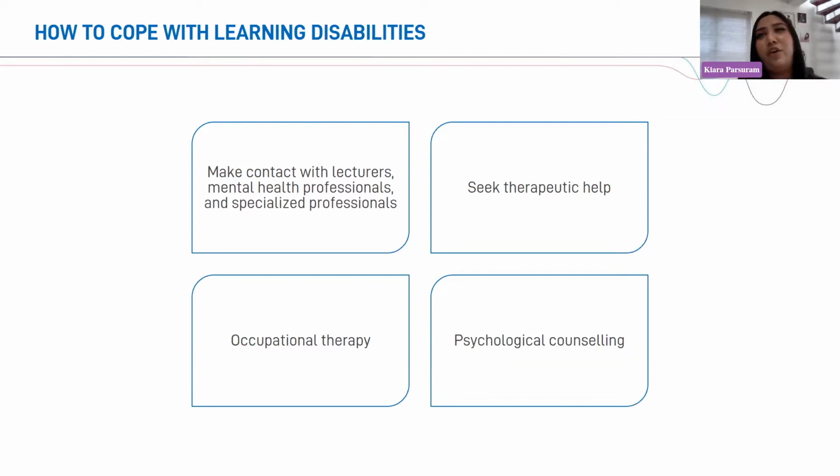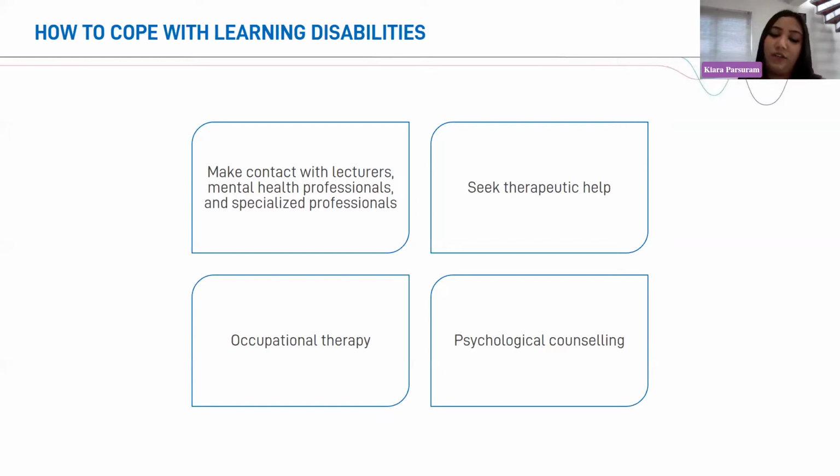When you look at occupational therapy specifically, they can help with motor skills, while educational therapists can work with school-aged individuals to improve skills such as reading, writing, and math. Speech therapists can work with children who may have language-based or reading comprehension issues. And then lastly, we have psychological counseling.